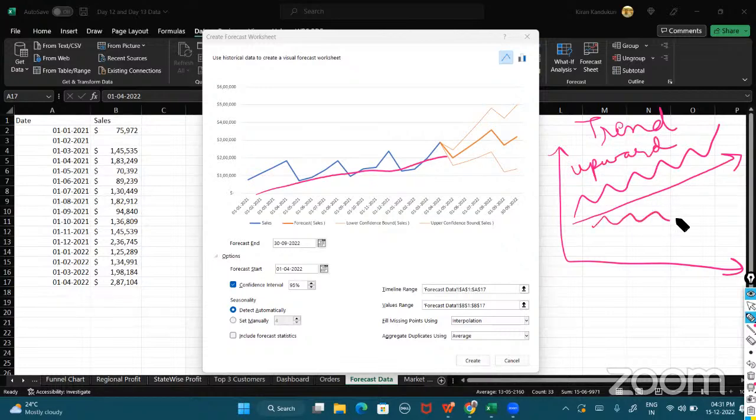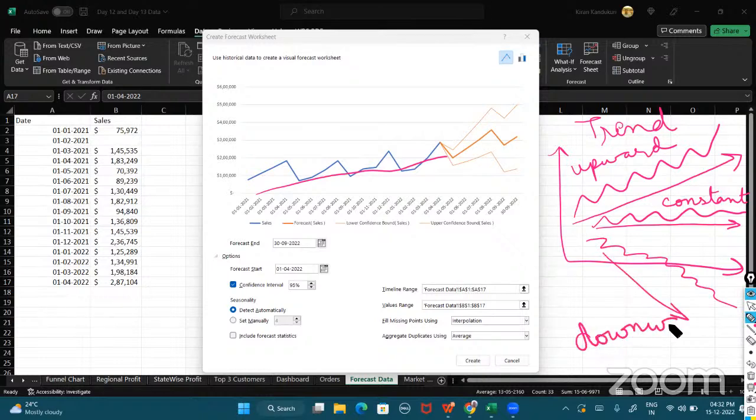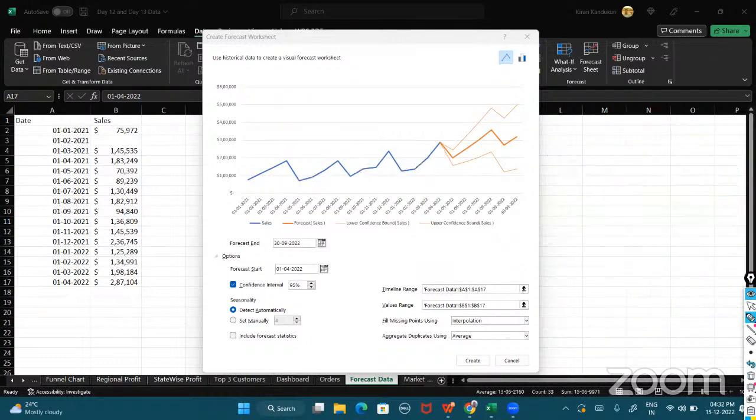You can see if your data is going somewhere like this, there is a constant trend. It is neither increasing over a period of time nor decreasing. So there is a constant trend. If slowly you notice it going down, then we say there is a downward trend. So trend is the overall direction in which your data moves.